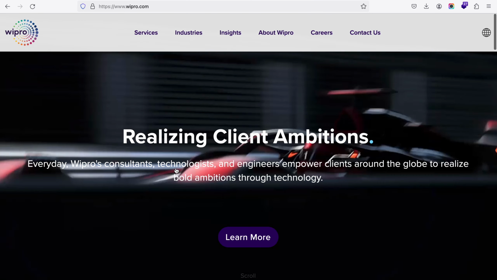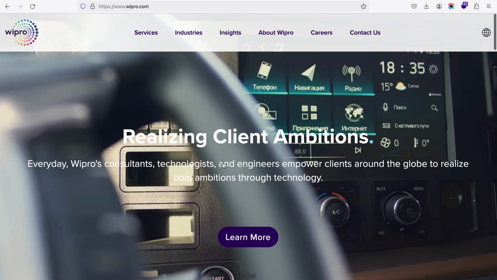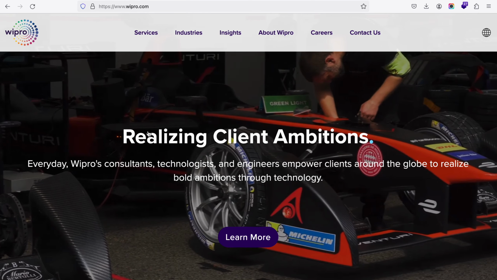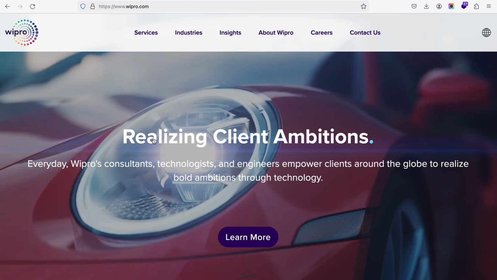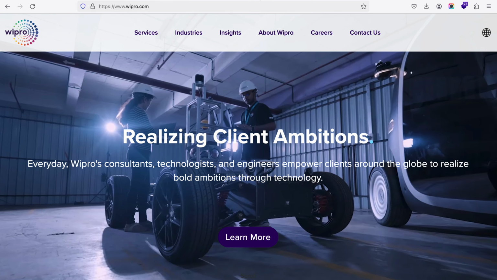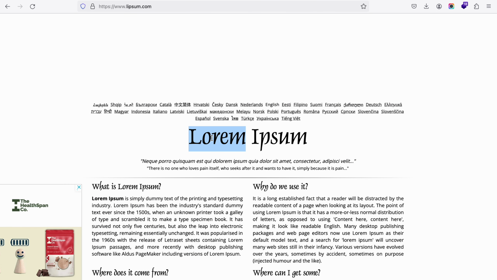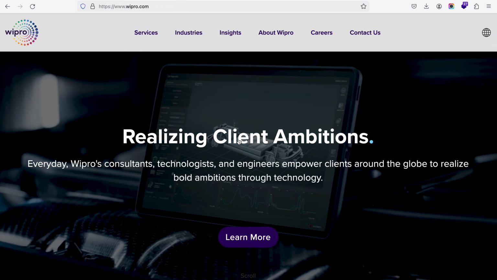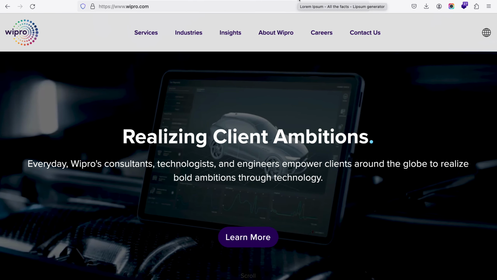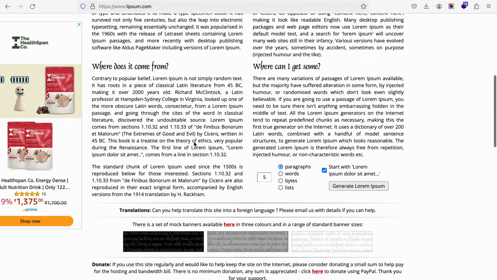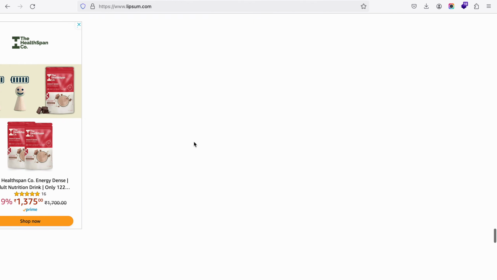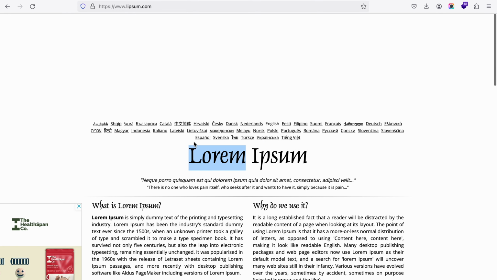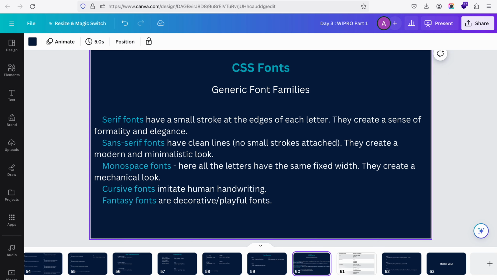You see the style of the text, "Realizing client ambitions", how this text is coming, how it is curved, or how it is written. Similarly, if you see here, in Lorem Ipsum, R is written like this, right? See here R, here R is like this, and in Lorem Ipsum R is written like this, or L. So for the same character alphabets, if I apply a different font style, the display styling is different. According to our choice, for a good look and feel, we can give one particular font style.